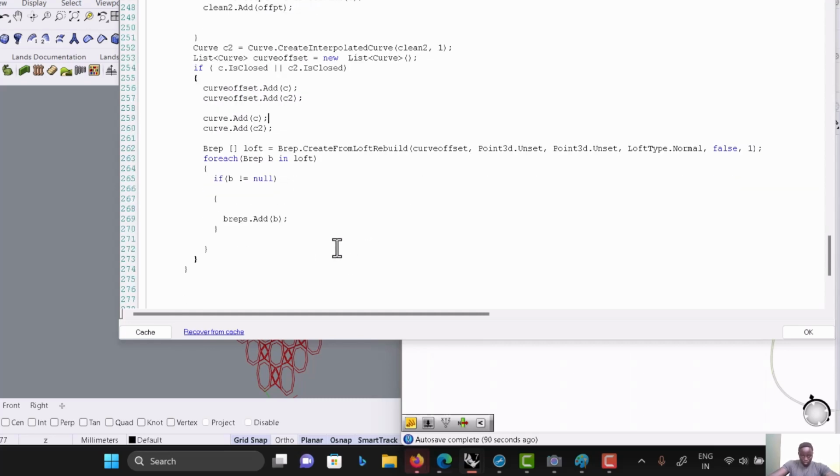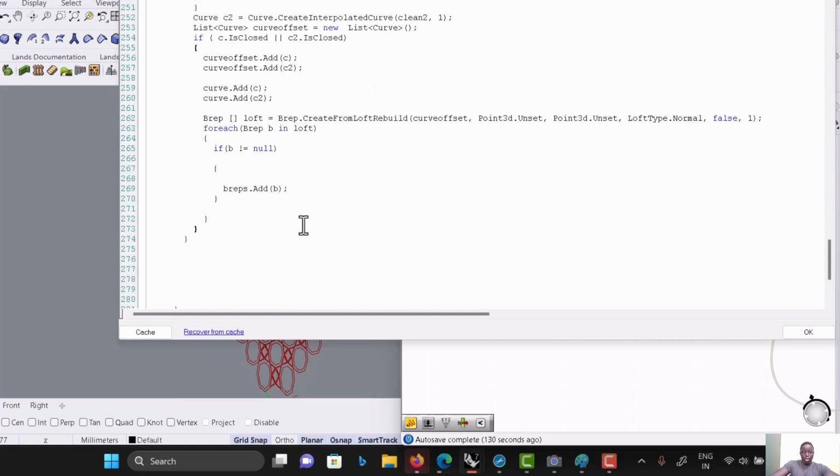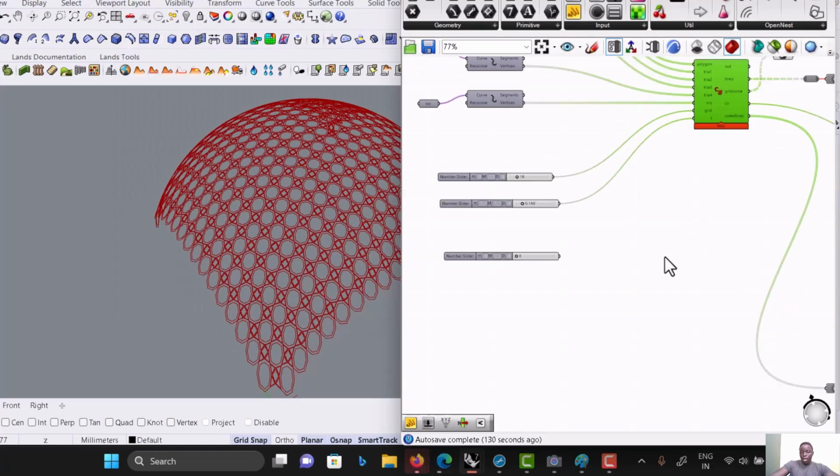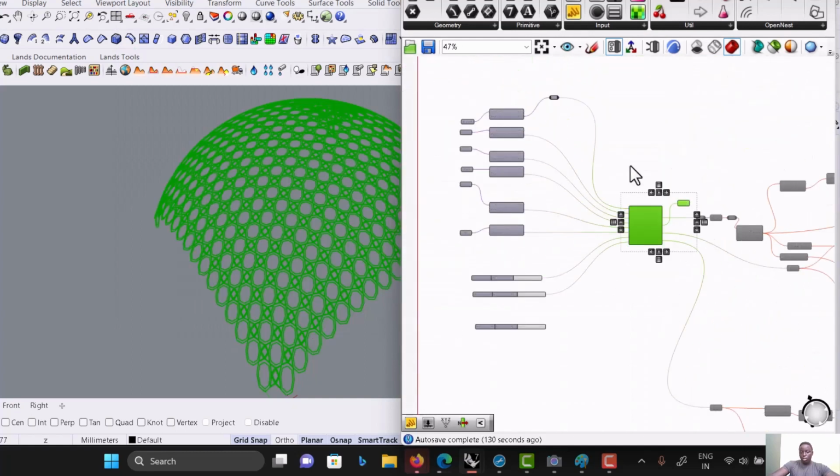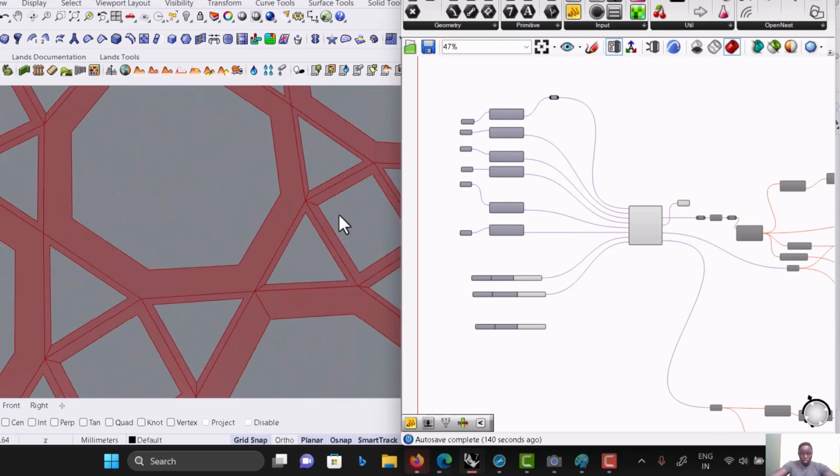After lofting, you get breps. They come in arrays. So here is the simple statement I did: I made a for each loop, and if the brep I'm getting from the loft is none, don't take it. It's a simple statement making sure that I get my breps in a list. After that, I got my breps, which you can see.